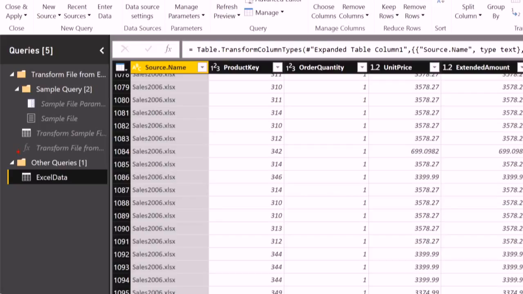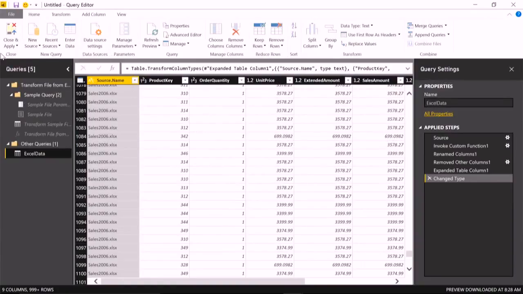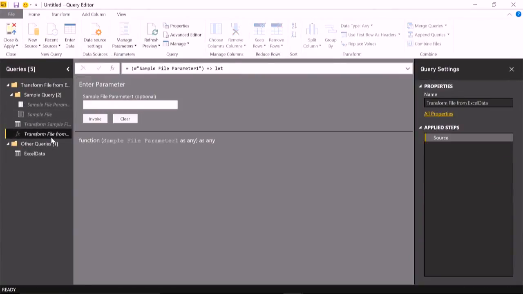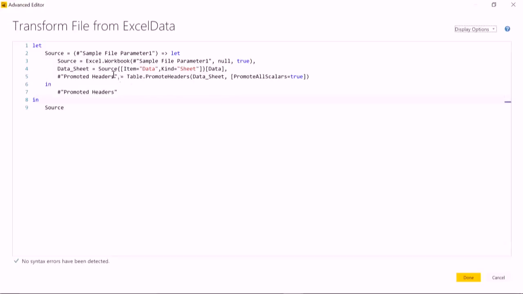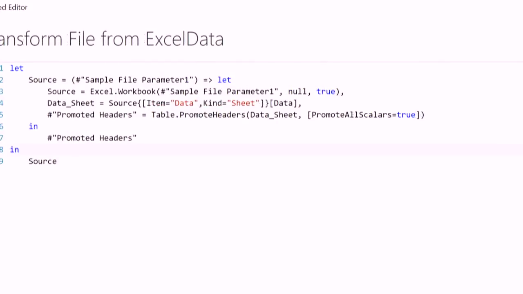I see that it's created a function, something that says sample, and then there's some parameters here as well. And this is the feature I like most. So remember I said that once you have a function, it becomes a black box, and I can click on the advanced editor, and it gives me a warning, but I click on the advanced editor, and I can see my function itself is actually pretty simple. It's saying, pass in a parameter, load it as a workbook, and then get the table and promote headers. This is a very, very simple transformation.